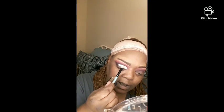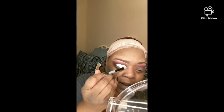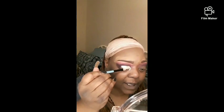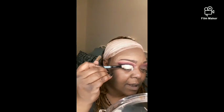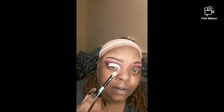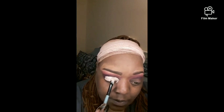I don't care too much about a cut crease. I know that sounds horrible, but I'm just saying it's not really about the cut crease. And then again, it is, because it's about precision. But it's about how you blend everything out, how the colors come together. Okay? Now, this may seem a little pasty when you're putting it on. How you get that shape up there, I'm going to go to it in a minute. Hold on. Up here. Okay, so what I do is take your time and go along that line there. This is hard to do on it. And you can push up.